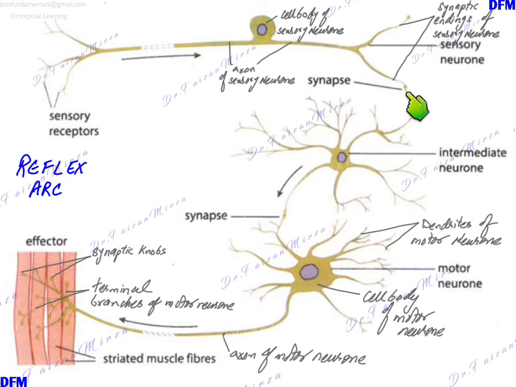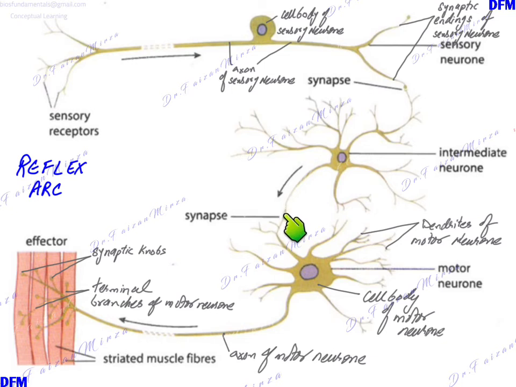So this relay neuron initially was at minus 70 and every part of its entire length was at minus 70 as well. But the moment the neurotransmitter got attached at this point, this region became plus 30. It got depolarized and yet the remaining neuron was at minus 70. So this became plus 30, then this became plus 30, then this became depolarized, and the wave of depolarization kept traveling all along the relay neuron until it reached its ending, where it is about to form a synapse with the dendrites of the motor neuron.